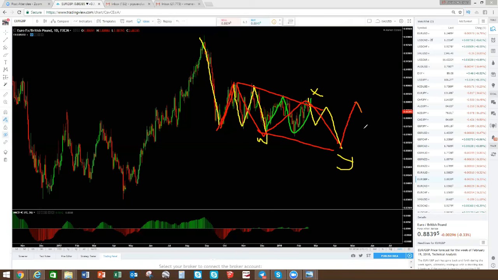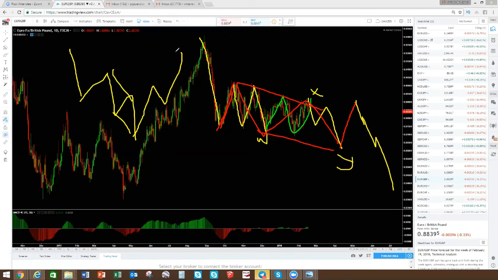Then maybe after that, we get that move to the downside, the yellow move. And that is how the V pattern works. So the V pattern makes a move, it makes a sharp reversal, and then it gives you another 3 waves. After that, it gives you another 3 waves, possibly making a flat correction most of the time. So this red could even do this 1, 2, 3, come retest the top here before it comes down.